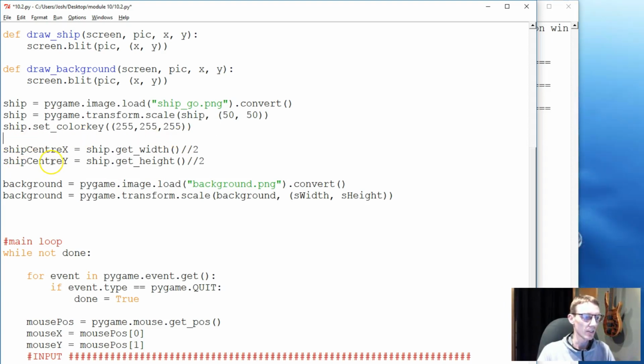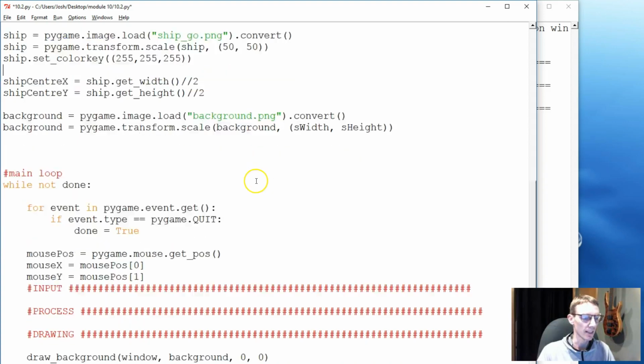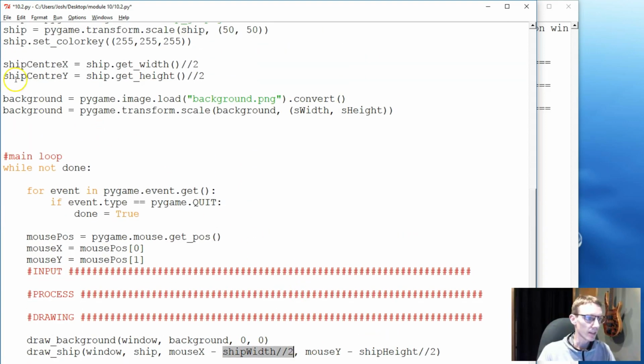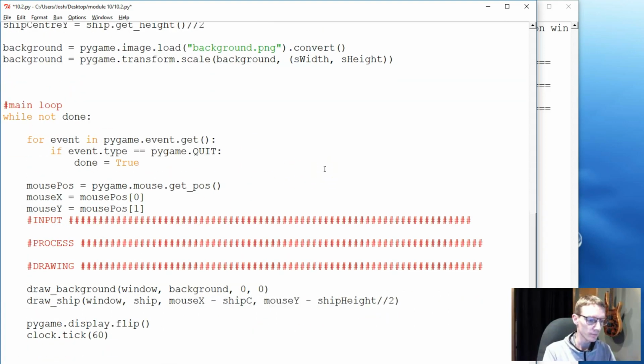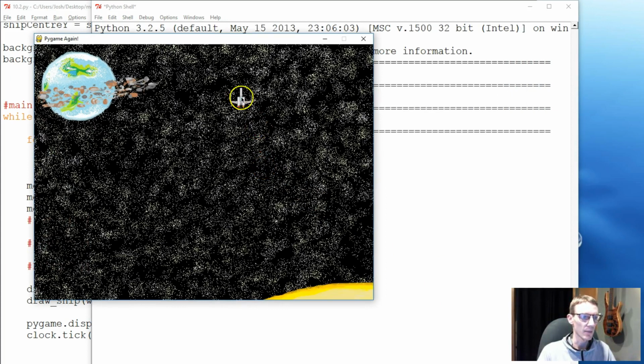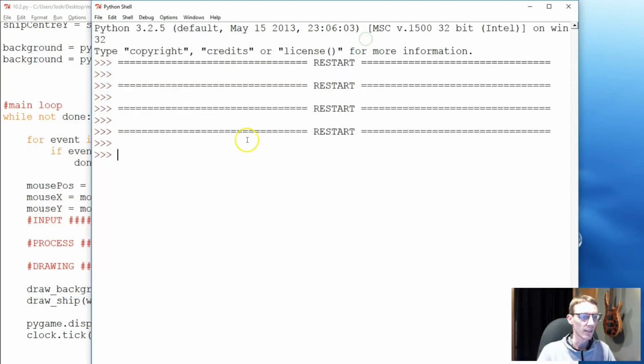We want to know where's the center of my ship x and the center of my ship y. So the center x is just the width divided by 2, and the center y is the height divided by 2. And instead of having all of this, we can just say at mouse x minus our ship center x, and mouse y minus ship center y. And when I run it, you can see it's the exact same thing. The ship center y and ship center x are just the center of our ship now.